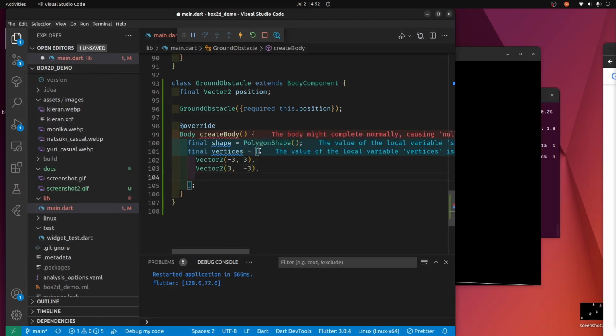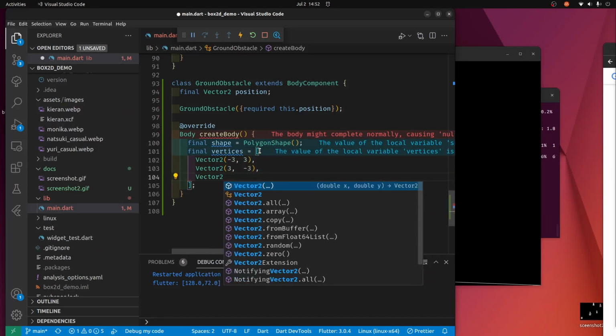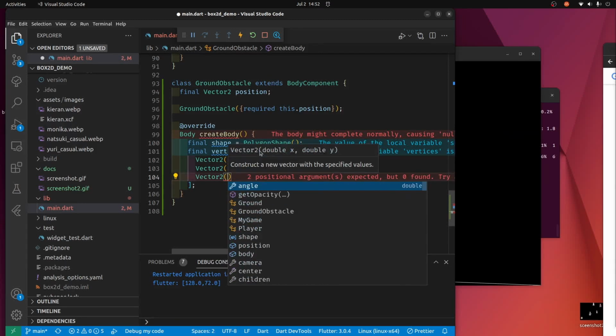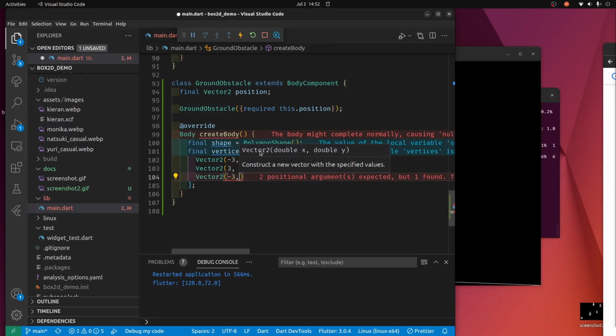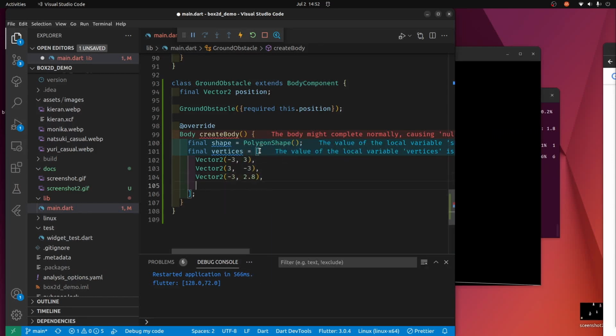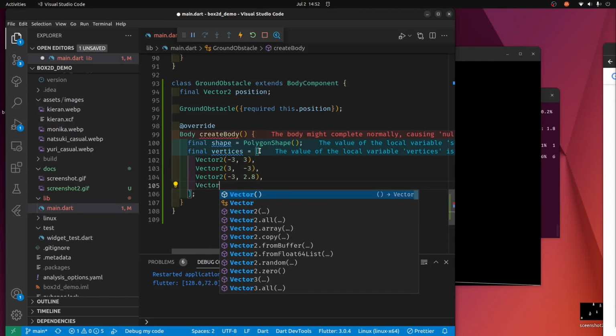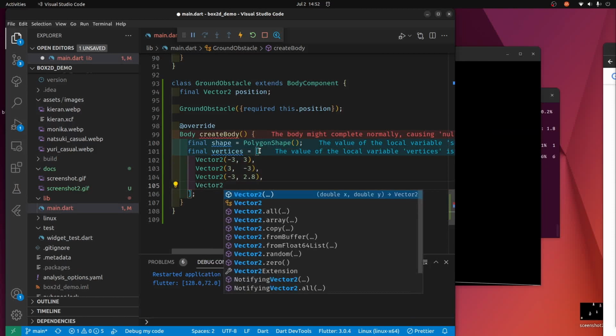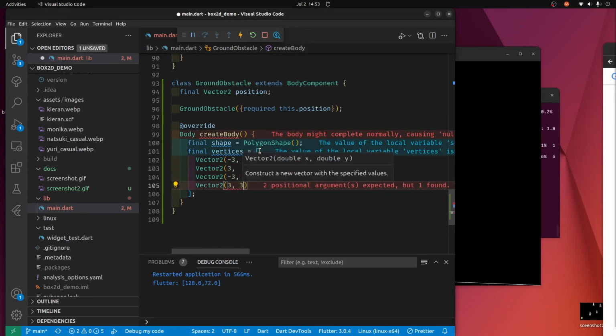And then for the bottom portion of it, maybe I'll slant it up by 0.2. These are basically the 4 corners of our quadrilateral.